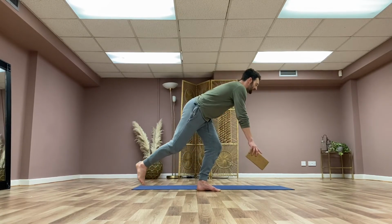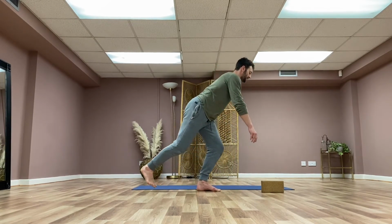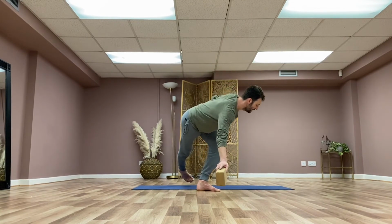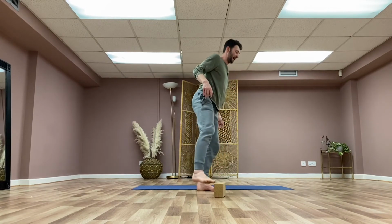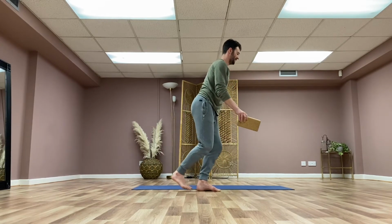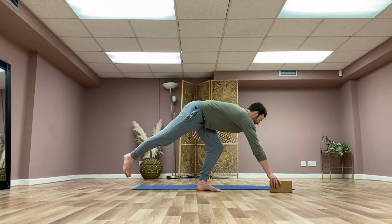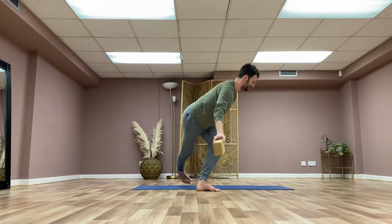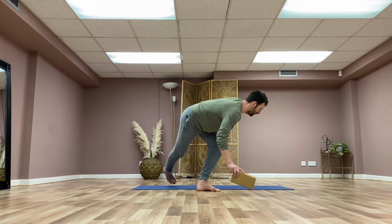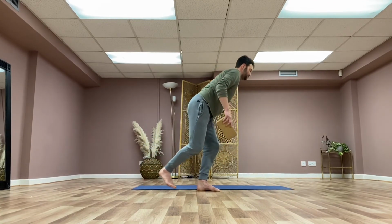You're going to place the block down or whatever you grab, place it down, tap with the foot, pick the block up, stand back up. Bring your foot out behind your leg, bring the block out to your right, tap the foot to the block, pick the block up, stand up. Again, place it forward, tap the block, pick it up, out to the side, tap the block, pick it up, and we'll aim for doing at least three in each position.